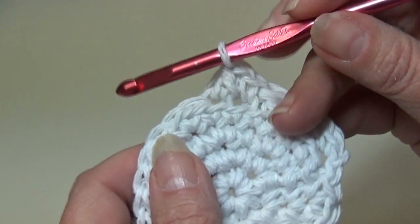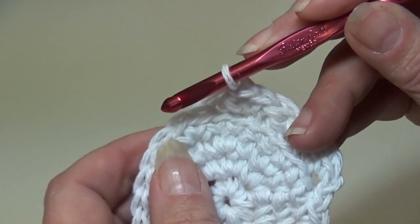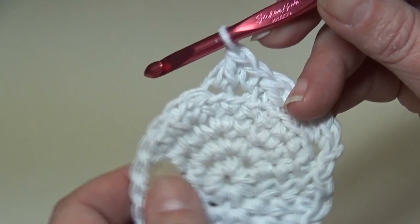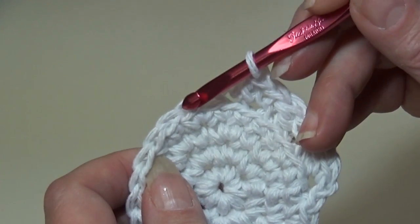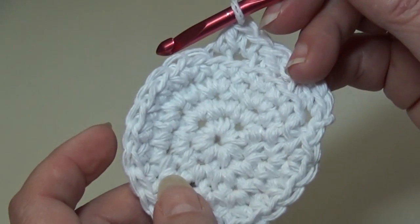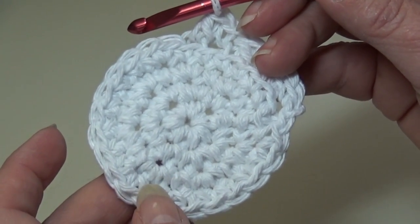So go ahead and work 1 single crochet into the back loop of the next stitch, work 1 double crochet into the back loop of the next stitch, and that's the end of the repeat, and you're going to repeat that around. Single crochet into the back loop of the next stitch, double crochet into the back loop of the next stitch. Repeat that around. You will have a total of 24 stitches. I'll meet you at the end of round 5.